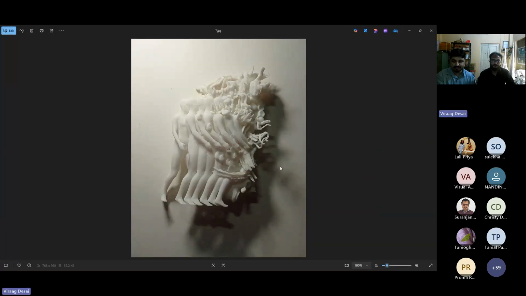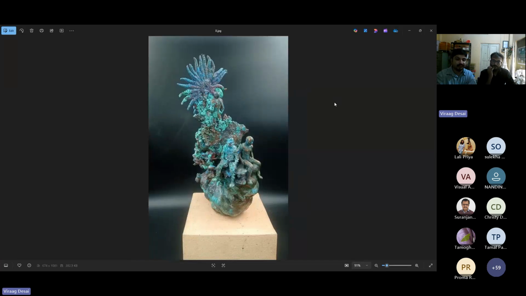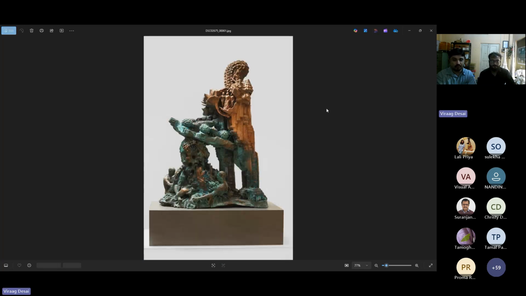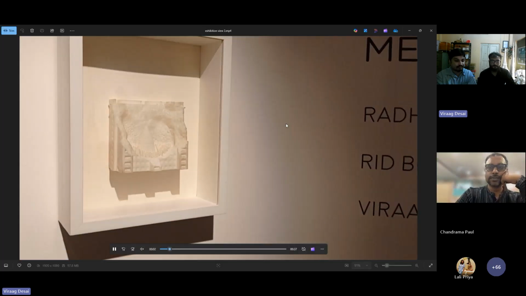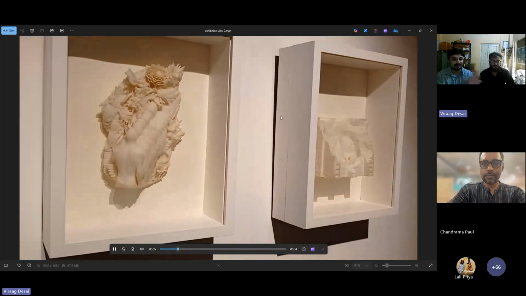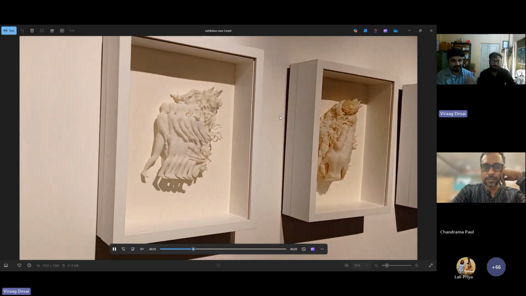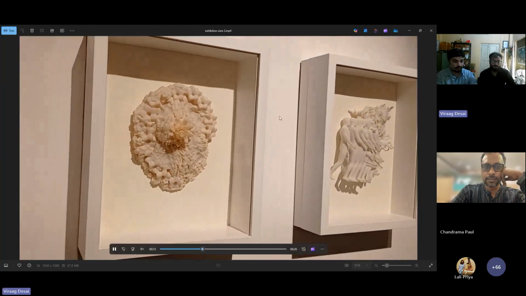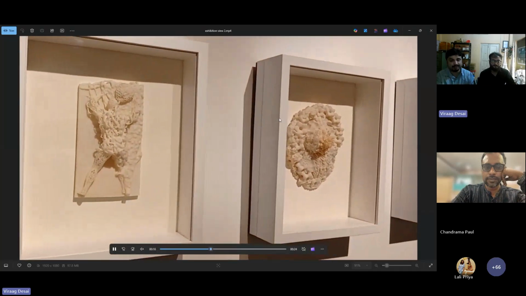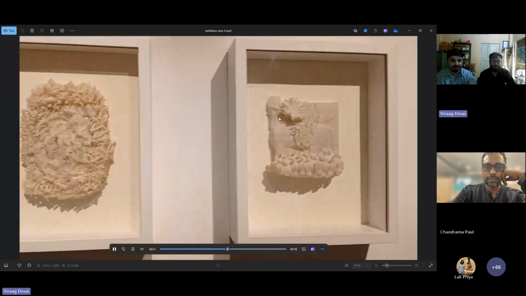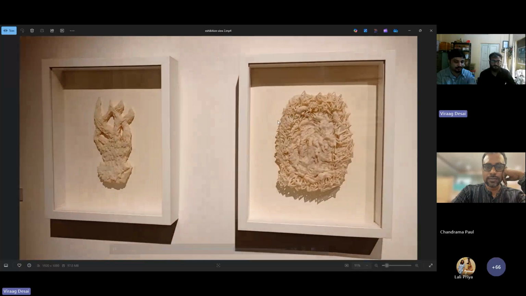So here are some examples of the artwork that I've been creating using MSLA processes, which I will get to later. To just give you an overview of the kind of fidelity, the kind of finish, the kind of objects that I've been creating, which is one aspect of this, the more aesthetic aspect of this technology. Vedant and I have both worked through so many different projects, so many different people, so many different requirements. You could call this the most highly detailed, the most rarefied, and probably the most expensive of the processes.